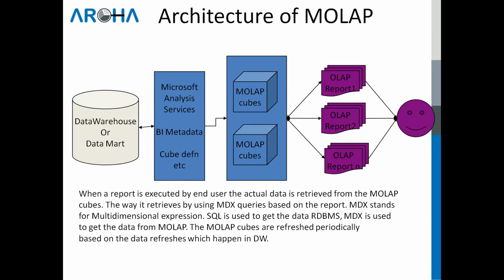That is basically an architecture where you use the tool. So you have to tell what is the metadata for this, like the SSAS cube designer. So these two boxes, what you see, Microsoft Analysis Services, BI metadata, cube definition, and OLAP cubes are in the same box. One is from a design concept, and the second one is from the output concept. That's the only point I was confused about. Okay, so that's what your architecture of OLAP is.